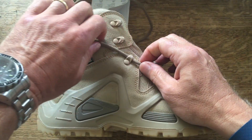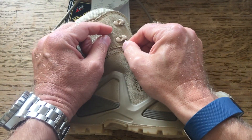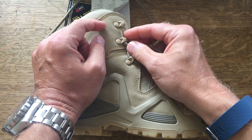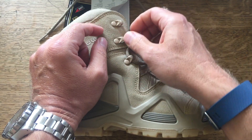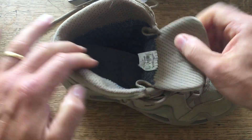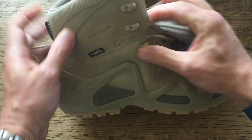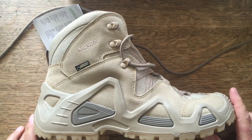The one thing I'm not entirely happy about is these threads up here - you've actually got to put it inside there to thread it up. They're supposed to be quick lace features, but I don't know why that's any quicker than having one on the side. I would have preferred if they'd been open so you can just use almost like the ski hooks on some of my other boots, which are much quicker to put on and take off. Another big benefit is that they don't come through to the inside at all, so it's a very comfortable boot. There's a nice bit of padding here - all of this is comfortable - and if your boots irritate you or you've got bony ankles, you're going to be absolutely fine because there's an awful lot of padding and comfort there, plus support for your ankle to stop you twisting. I very much look forward to wearing these on some long hikes in the very near future.